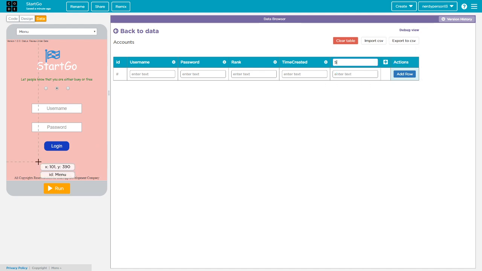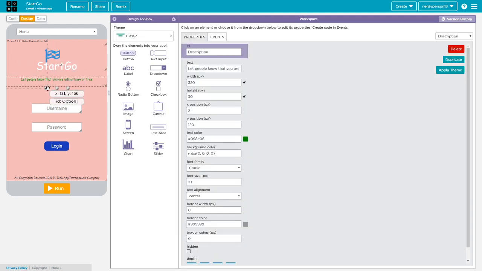Oh, status. Now, in most cases, let's say you want to delete a user or block a user, you can at least have a status, so people know, okay, this account is blocked, something like that.